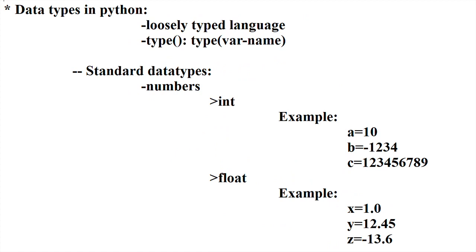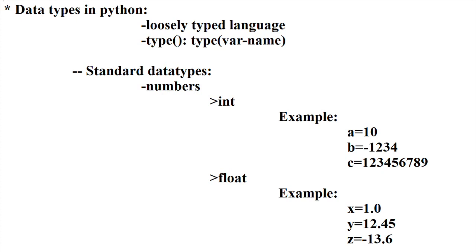The next topic is data types in Python. In general, a data type specifies what type of data will be stored in variables. Variables can hold values of different data types. Python is a dynamically typed or loosely typed language, hence we need not define the type of the variables while declaring them. Python provides us the type function, which enables us to check the type of a variable.